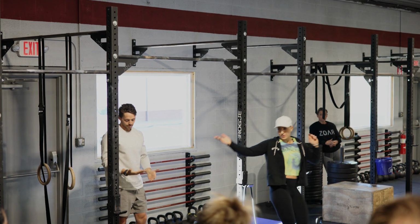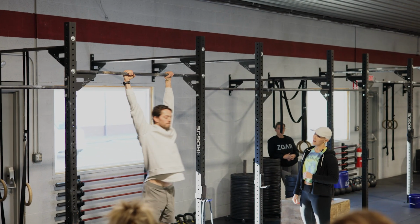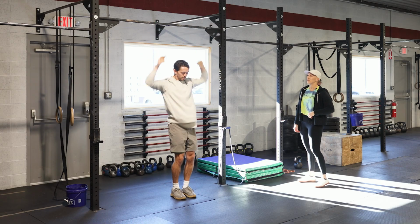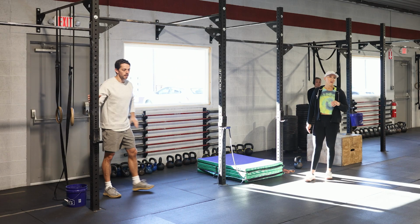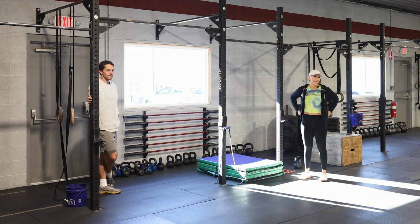All right, one more time, put it all together. Jump up directly into the bar, hands shoulder width, and go into a nice kip. All right, good. So that's going to be important for every level of this kipping pull-up, butterfly pull-up, whatever you want to do. Any questions about that?